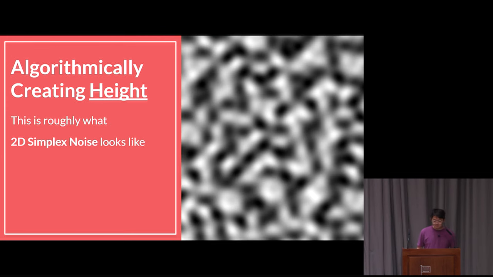This library provides us with seeded noise functions that can create outputs that look like this. This kind of looks like garbage, but if you imagine the image to have an X and Z coordinate pointing this way, and you take the brightness of each pixel in this image to refer to height, then you can see that this goes coherently up and down, like a top-down view of mountains. And these noise maps will be the basis of achieving procedural generation for our terrain.